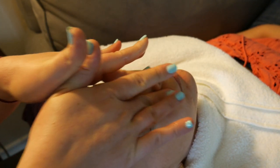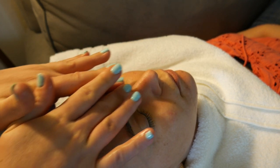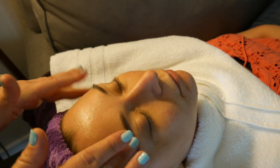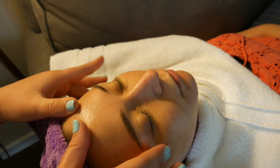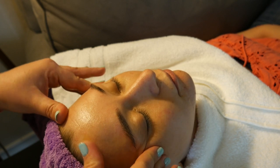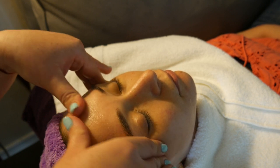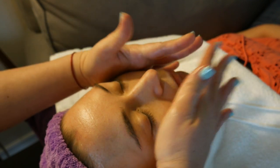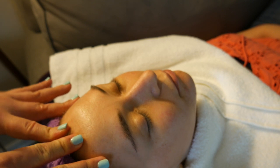Focusing here on the nose and between the eyes. And as I get to the forehead and to the eyebrow area, I apply a little bit more pressure just to relieve any trigger points. And sometimes having a stronger pressure in this area feels really nice.